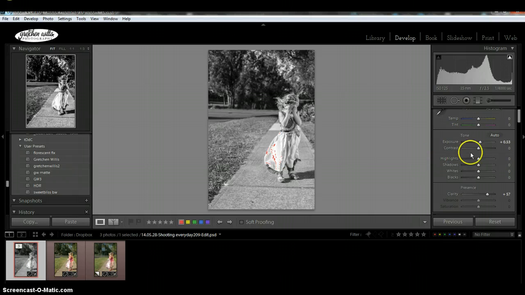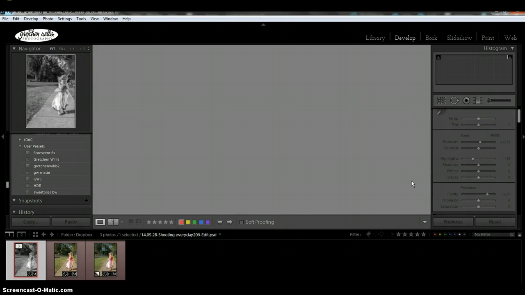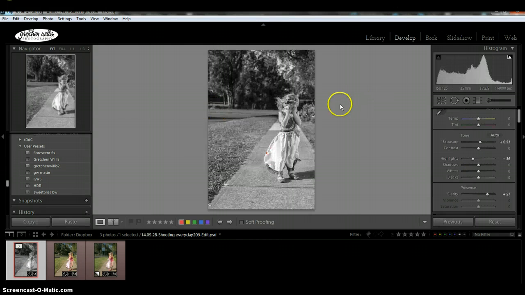When I brought up the exposure, it brought some of those burned areas on her skirt back, which isn't horrible. I'd prefer they not be there, but it's not on her skin or anything. And Lightroom will do this when you're doing these kinds of edits on a file that's not a RAW file or a JPEG, it'll kind of glitch back and forth like that. Because this is a PSD, because when I took it into Photoshop and brought it back, it came back as a PSD. So this is my final edit.